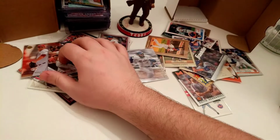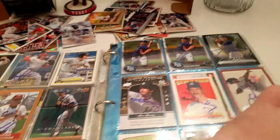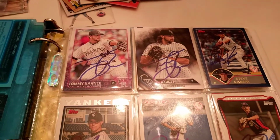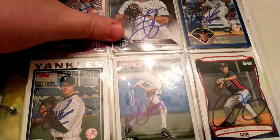So I'm going to go ahead and move these over, and then I'll end up putting them in the box, because tonight what I want to hit on is continue our autograph series. I know we made it through Jay last time, so I wanted to show you a few others. These autographs are actually autographs that have potential to end up in Teddy's Tower. Every card that's in here has a chance to end up in Teddy's Tower. It's also for sale if anybody's curious and wanting to purchase it for your collection, so it doesn't even make it to Teddy's Tower.